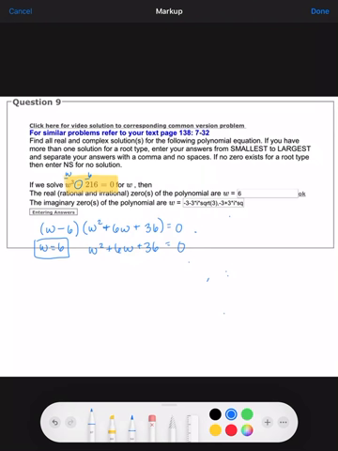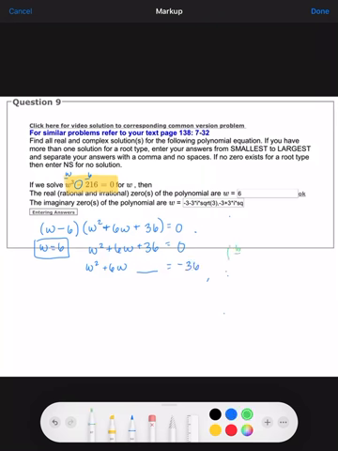So I'm going to have to use the quadratic formula or a different method like completing the square. Since these numbers are pretty straightforward and I already have a coefficient of 1, I'll go ahead and practice completing the square for this one. So to complete the square, this will stay the same. I'm going to leave a space here, and I'm going to move the 36 to the other side. Off to the side, I'm going to do some work.